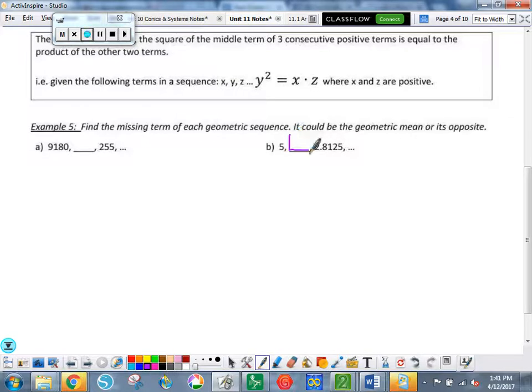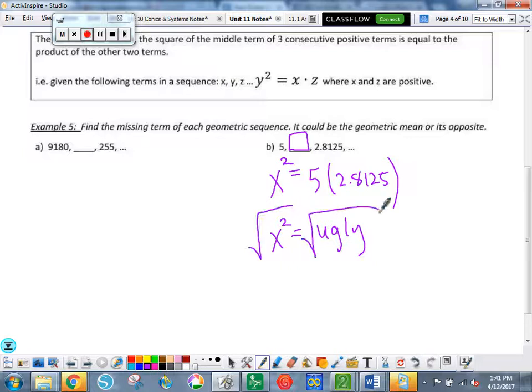So if I wanted to find this term right here, let's call it x, what would you do? X squared equals, don't forget this is squared. Multiply those and then do what? X squared is going to equal something ugly, and then we do what with it? Take the square root. And what do we get? Say it again. Again, does not tell me the ratio, it just tells me the middle number. So there's 2 ways to look at the exact same problem. Is that okay? Okay, you ready to begin?